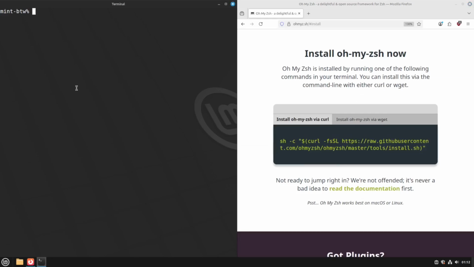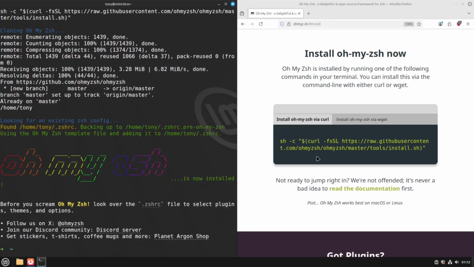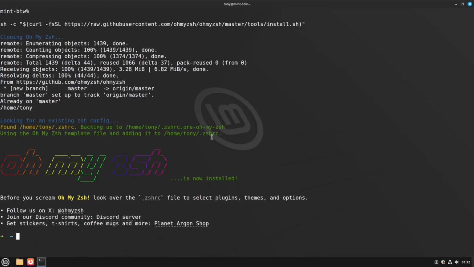Now, generally, I don't think you should be running these random curl commands from the internet because obviously you could be prone to some type of malicious software. But in this case, I do endorse this. I do know what this is. Copy this command and drop it into your terminal with Ctrl+Shift+V and just hit enter. All right, we can close Firefox here and full screen this. And we can clear the terminal.